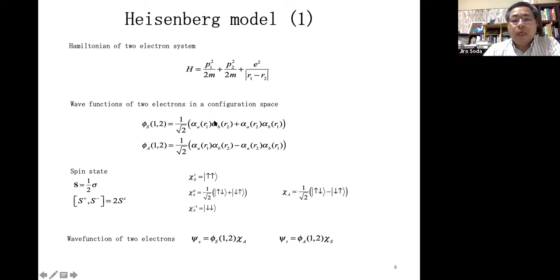Symmetric part: here, this is a wave function for a single electron. So if you exchange the positions of the electrons, this wave function is symmetric. But we can also construct an antisymmetric wave function like this. And about the spin state, we can classify the spin state into the triplet state and the singlet state. Since the electron has Fermi statistics, we have to combine these wave functions into the singlet wave function and the triplet wave function, which produces a minus sign when we exchange the two positions. That reflects the symmetry of Fermi statistics.